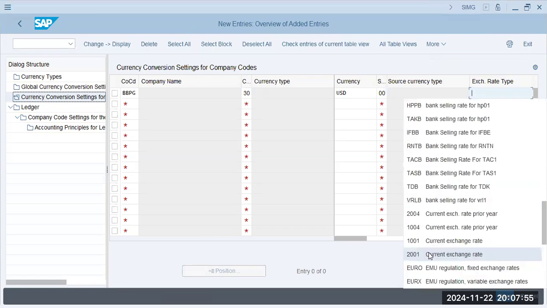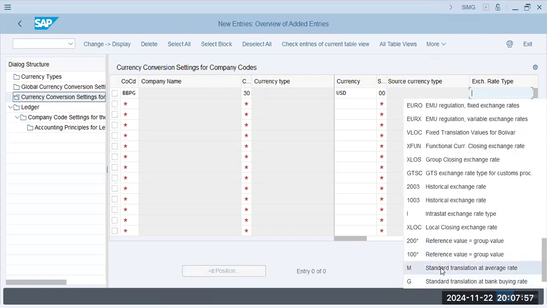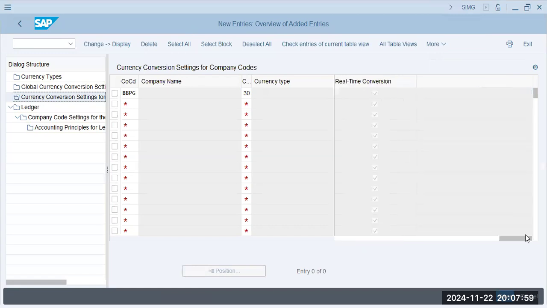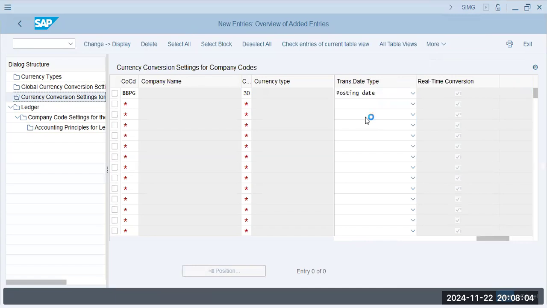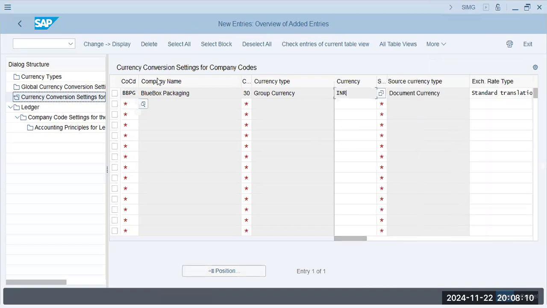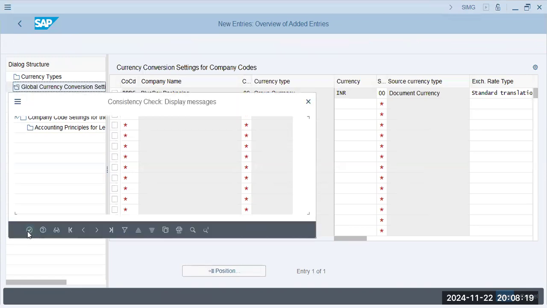Exchange rate type M, INR. Why is it taking INR? It should be taking INR. I want US.